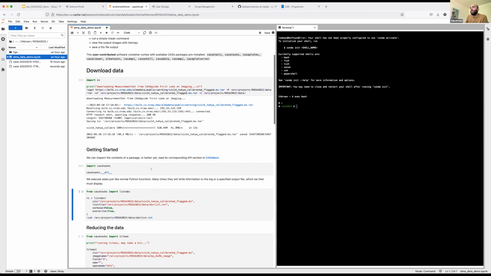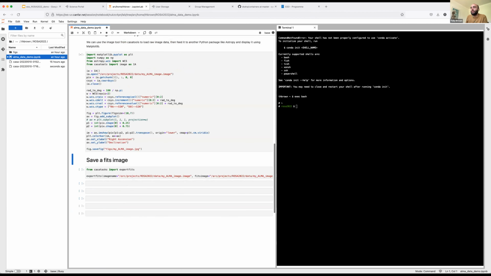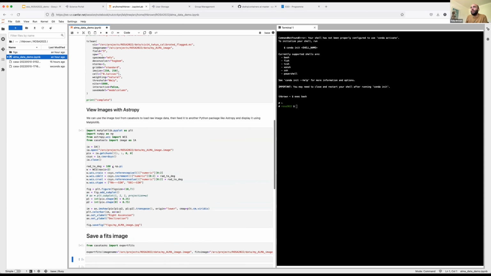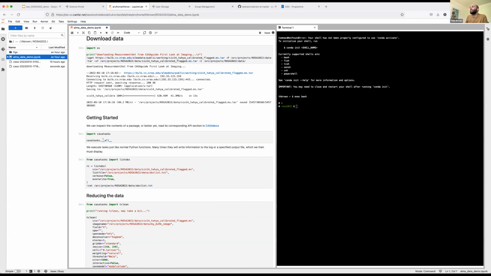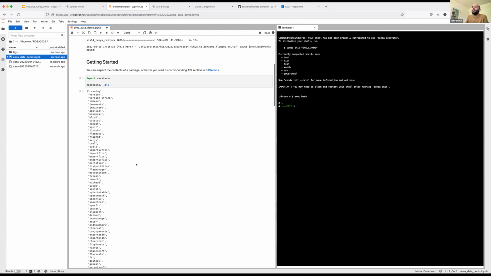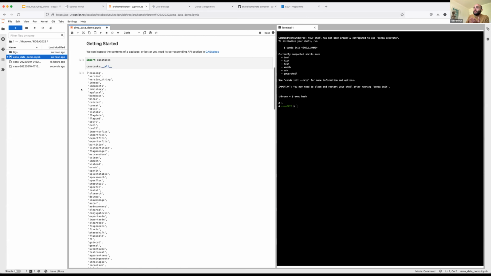Once this has finished downloading, we can import all the tasks we run, and I will just allow this to run, and hopefully it should execute no problem. Of course, it's now taking longer than I would expect. But the point with this cell that I want to show you is these CASA tasks are all preloaded into this particular container image. If you had loaded one of the other containers, you would not see this, and that's because I contributed this software to this container.